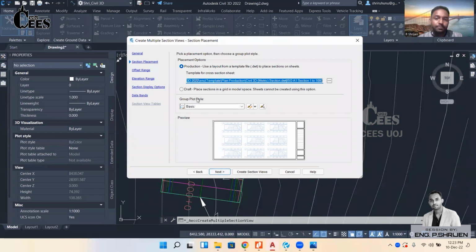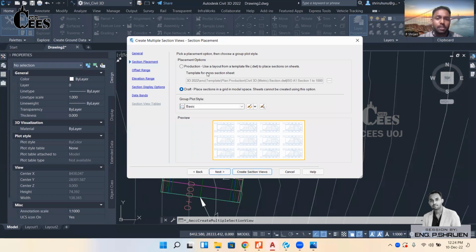In this tab, if you have properly set up the title block with the scale, then you can use this plan production drawing. If you have not set up anything, just provide the draft.